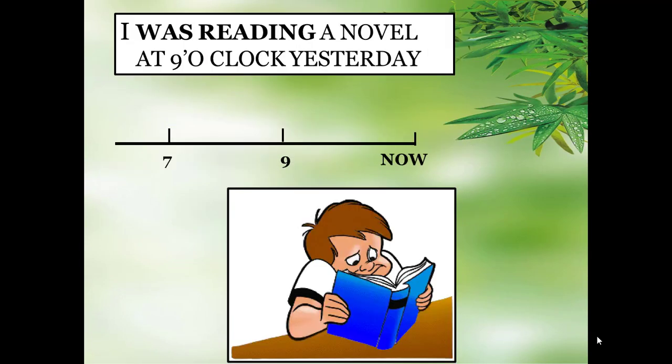I was reading a novel at 9 o'clock yesterday. Let us assume that I started reading from 7 p.m. My action continued. Whether it continued after 9 is not a matter of consideration. To refer to a continuous action or to mark the continuity of a past action, the past continuous tense is used.